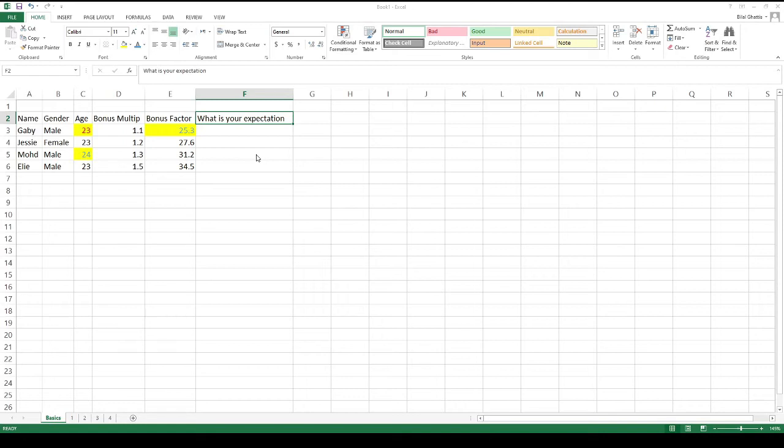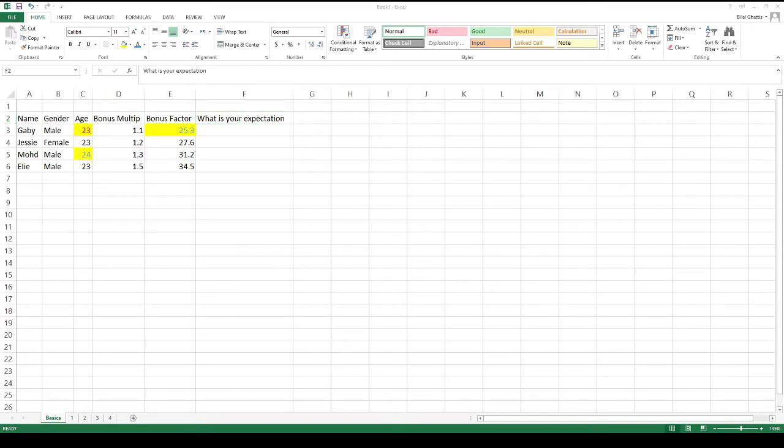I press Tab and Tab. You can see the selection moving whenever I'm pressing Tab to show where I'm actually at. Tab and Tab. Now it's here. It says OK or Cancel. If I want to cancel, I can go for Cancel. If I want to press OK, I can press OK. So as you can see, a lot of things can be done using simple shortcuts that would really cut on time, especially if you're working with a huge database.